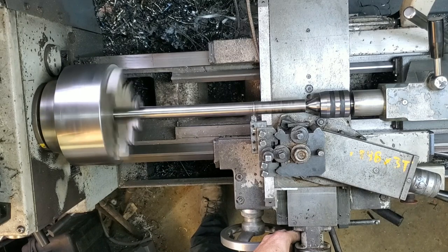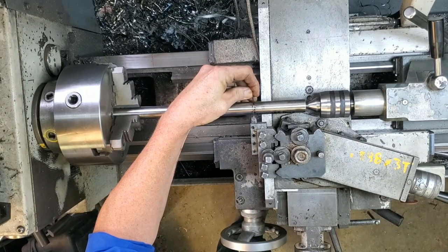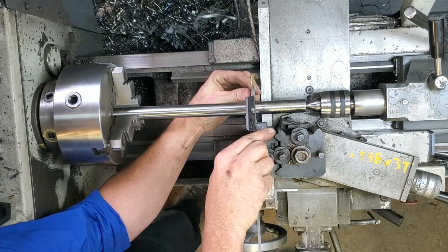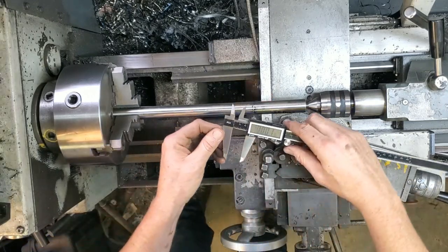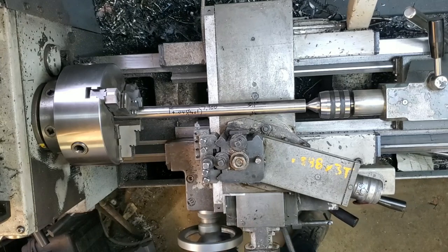Now I've got one of the snap rings that I'm including in the kit. I'm just going to make sure that it's cutting on right and nothing's worn down — looks like it's good. Slide over and make sure we're on the right diameter. Now I've got everything zeroed. All I've got to do is move it over 7.90 to the next measurement and cut to the exact same depth as before.